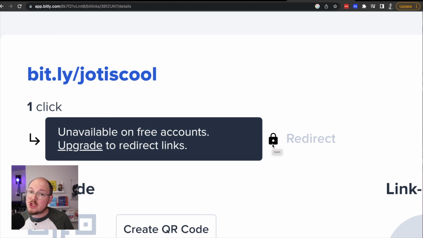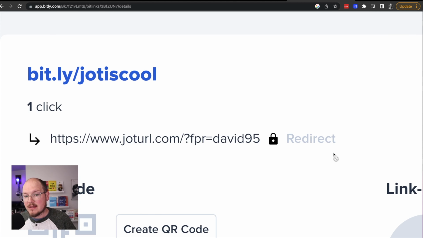If you want to change the page that it points to, but keep the URL, say you've put a link out there, bit.ly/my site, and it's everywhere. It's on flyers. You put it in newspapers. You wrote it in the sky, but you realize you're pointing to the wrong site and you want to send all of that traffic to a new site. Using a redirect, instead of going and correcting all of the instances of that link, you could just point that link to the new site. You would need to pay to upgrade that, but that's a cool feature.